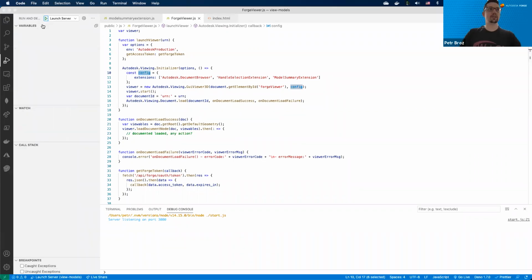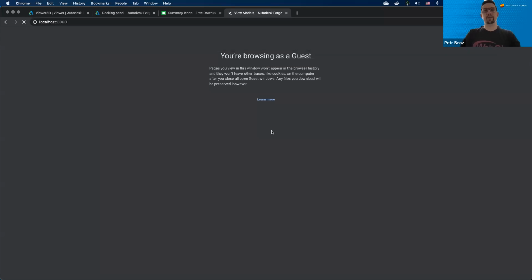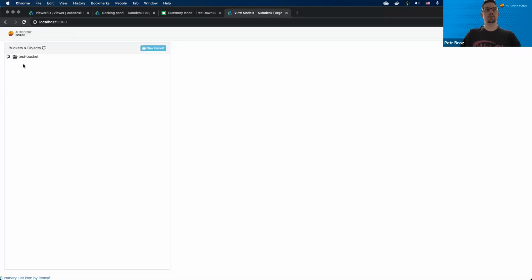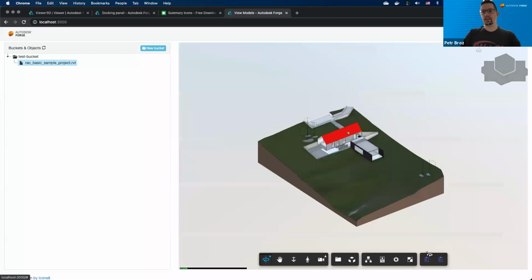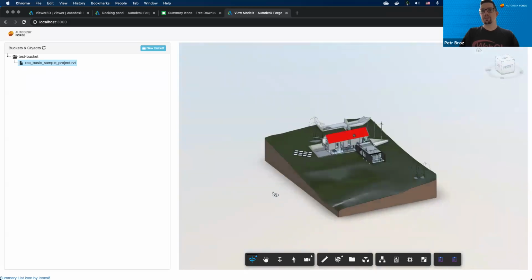We can quickly double check that. I'm going to start my app, head over to localhost 3000. Make sure that when we open a model, we're going to see two buttons in our custom toolbar group. And there they are. This is the original button from the extension we implemented in the previous session. And now this button is not doing anything yet. This is where we're going to show the new docking panel, the panel interface with some data and summary that we've calculated from the properties of that specific loaded model.